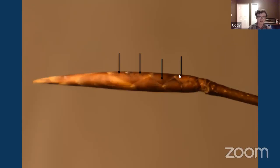When you're looking at a bud and its scales for the purposes of identifying it in the winter when you don't have access to leaves, you'll be looking at way more characteristics about it than you could possibly imagine. Obviously, there's number and size and color and things like that. But as you look at more and more of these and learn about them, everything down to the texture, whether or not they're fuzzy, do they have a little mustache of hairs, the list goes on and on. To the point that someday you'll get so interested in it that you'll be holding a little magnifying glass trying to count the number of scales on a bud. These are obviously super variable. And we'll see a couple more examples as we go.